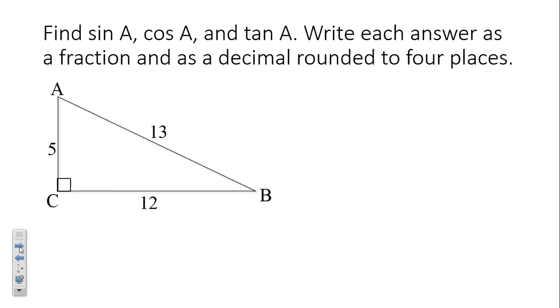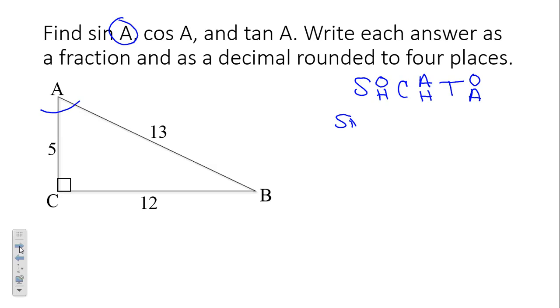All right, so now they want us to find the sine, cosine, and tangent of this particular triangle. The sine, cosine, and tangent of angle A. Start with the sine. First, identify which angle you're looking for, and then start to use the SOHCAHTOA part. It's a good idea to rewrite this every time you're working these kinds of problems on the top of your paper, so you learn to spell it and you learn what those ratios are.